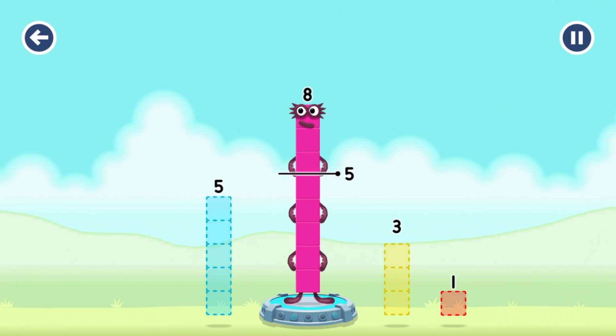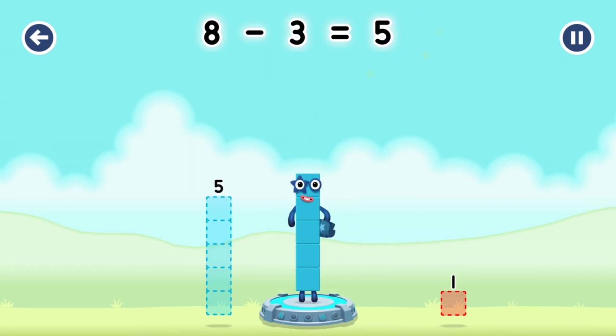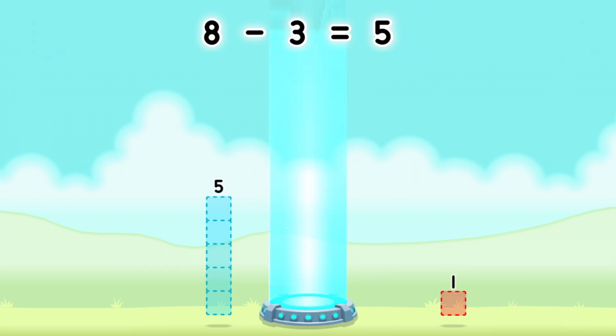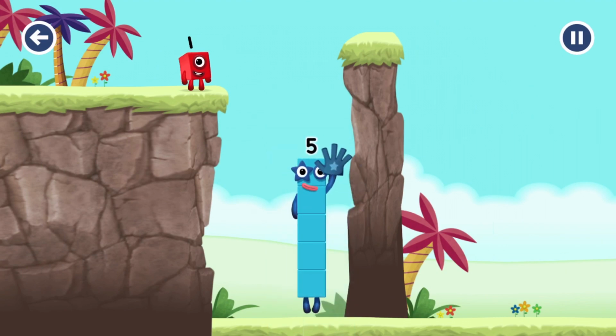Number blocks away from 8 to leave 5. 3. You cracked it. 8 minus 3 equals 5. High five. Yes, you got it.